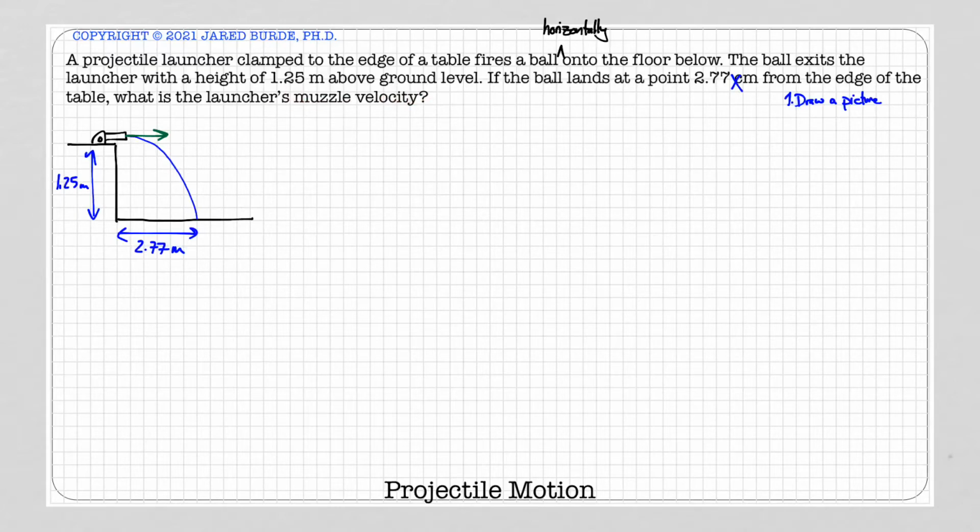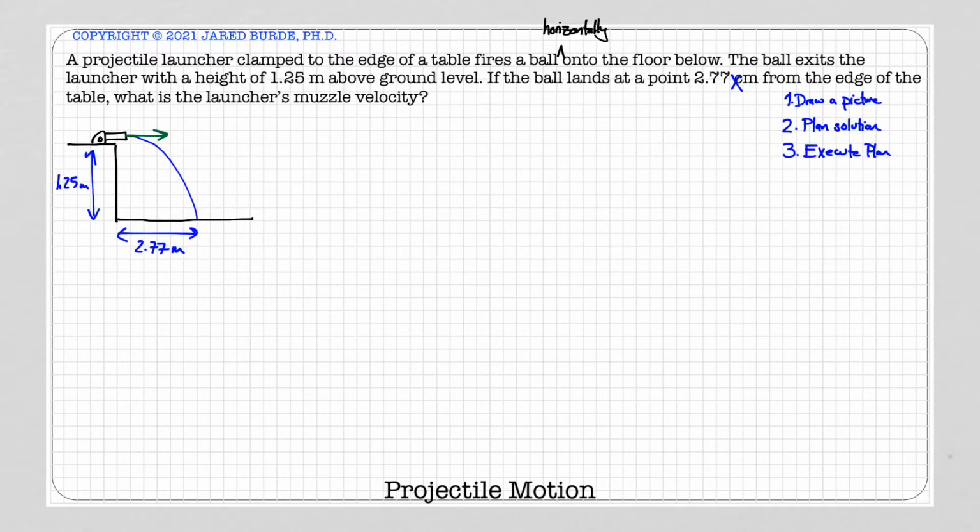So in this situation, we can see that this is projectile motion. The projectile is flying through the air here. It's not touching anything. Nothing's interacting with it. So the only thing influencing its motion is gravity, and that's our definition of projectile motion: an object flying through the air, nothing touching it, only gravity acting on it. So that's the second step. If we're trying to plan a solution, figure out how we're going to find the muzzle's velocity, we see that this is projectile motion, and we're going to solve this as a projectile motion problem.